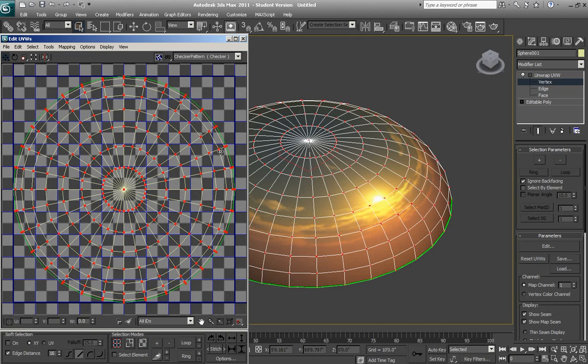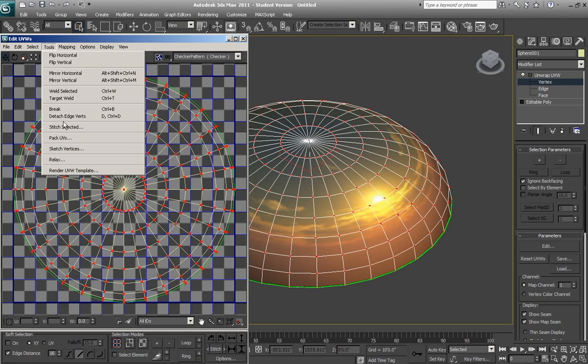And what the tool Relax does is simply modify the UVs to conform more to the scale of the position of the vertex.